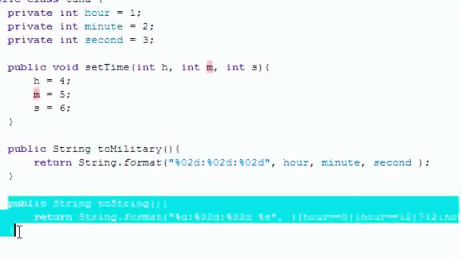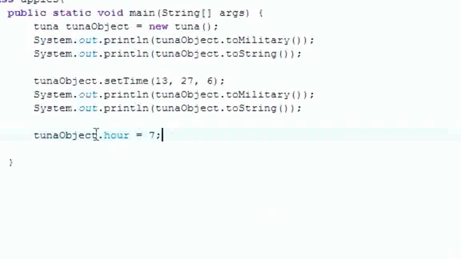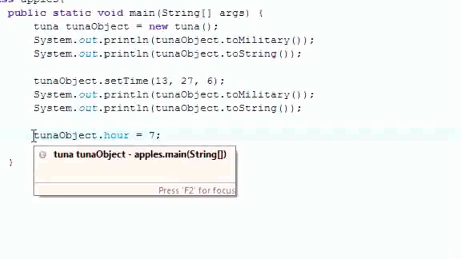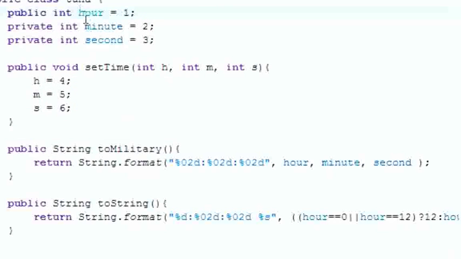So if we want to change that and put it so these variables can be used in any class outside, we need to change that to public. And now you can see my little X went away. So now I can use a class outside to change the variables in another class. So let's go ahead and change it back to private. And make sure you spell it right, that's kind of important. And go ahead and delete this.